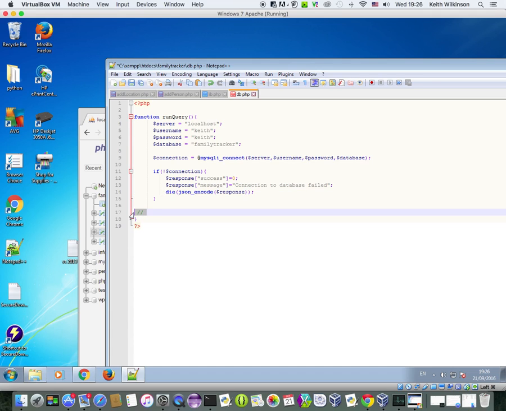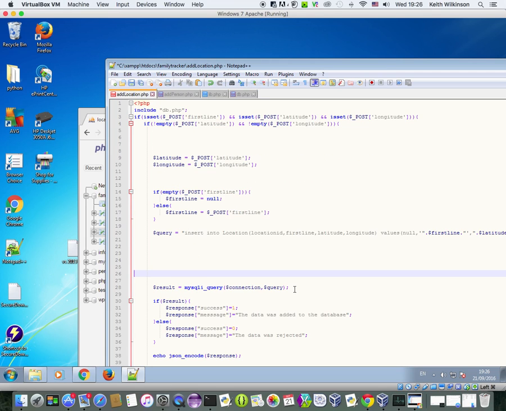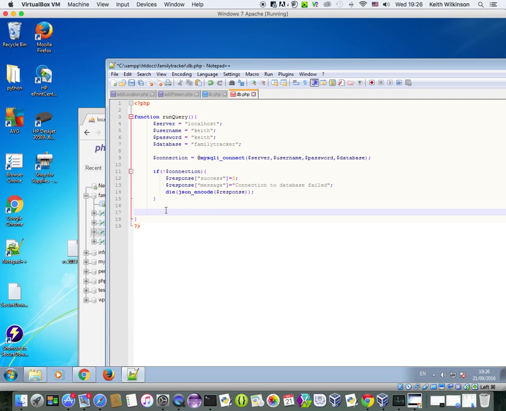What I need to do is manage the situation here when it's successful. And if it's successful, if you remember, what we did was, let's just copy this one. We had the result. This actually runs the query, the MySQL connection query, and stores the value in result. So I'm going to put that as my next line of code here.